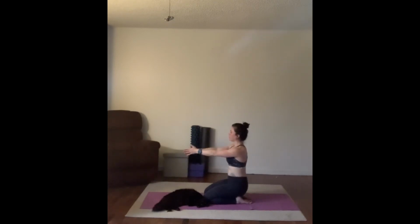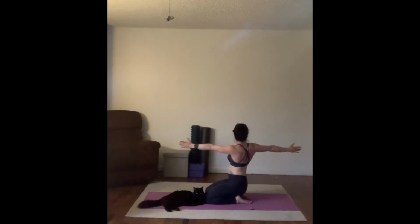So put those hands together, pull those shoulders apart, drive the hands forward like an arrow, and then squeeze those shoulder blades together, drop the shoulders away from the ears, and pull it all back. Nice and tall. From here, you're going to go ahead and open up, slice it open, and you're going to look over that shoulder, reach it all the way back, and replace it right back forward.